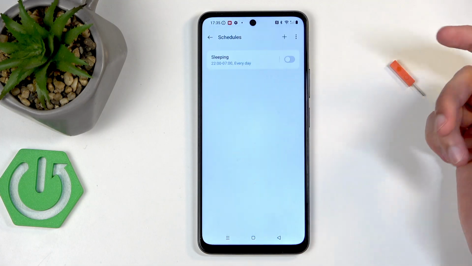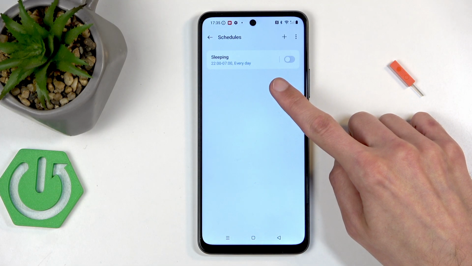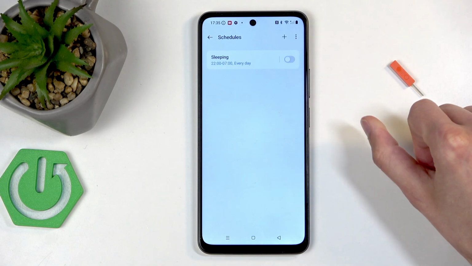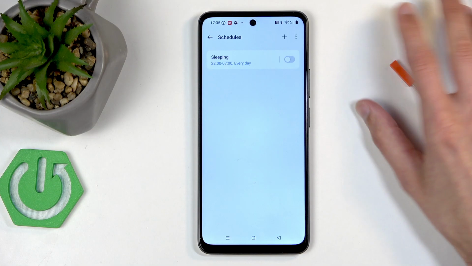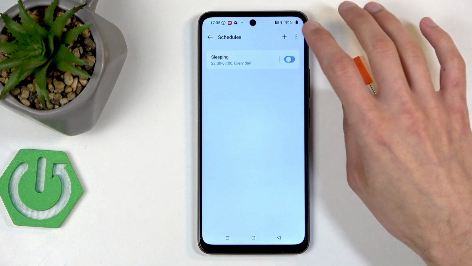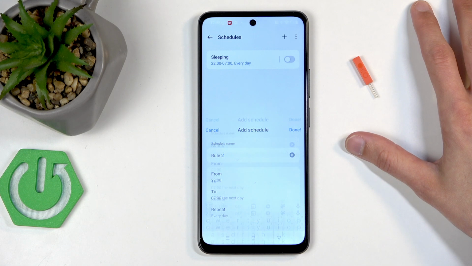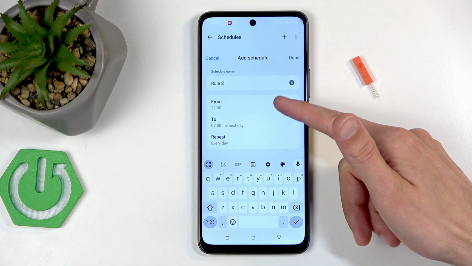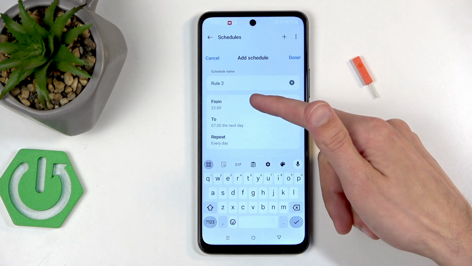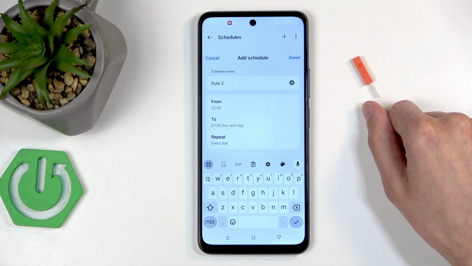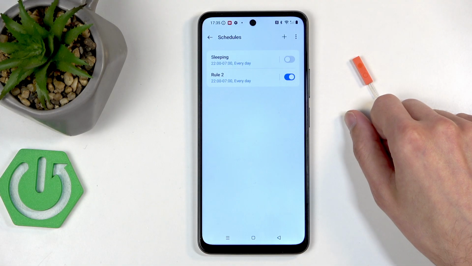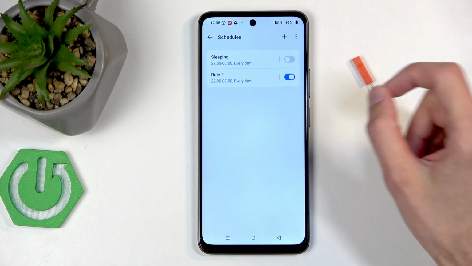Next, we have that schedule that I mentioned. There is one pre-made. Sleeping starts at 10 p.m. and ends at 7 a.m. every single day. It is turned off by default, so if you're planning to use any schedule, you can just toggle it on in here, and you can also create ones by clicking on the plus. And obviously choosing the parameters for it. Days of the week, start and end time, or start and end time the other way around. And also selecting a name for it. Once you click on done, it will automatically get saved and also become enabled, something to keep in mind.